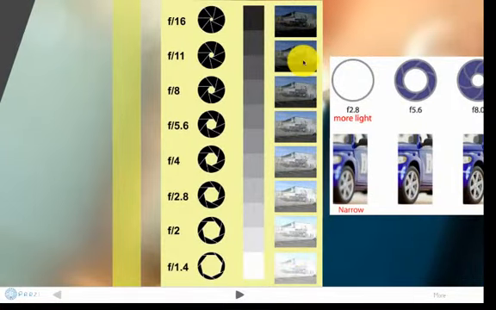Okay, this is kind of a nice little diagram. It really shows you how aperture works. So at an f16, a large f-stop number, a large aperture number, you have a very small opening. So you can see in normal daylight, it would cause your image to be very dark. And if you look at the opposite end, you notice that a 1.4 aperture number, a small number, would give you a very wide opening, so that it brings in a lot of light, and therefore this image is very blown out and there's way too much light. So on a very normal average day, you would maybe want to start around 5.6 and then kind of work your way in one way or another depending on what your day is like.